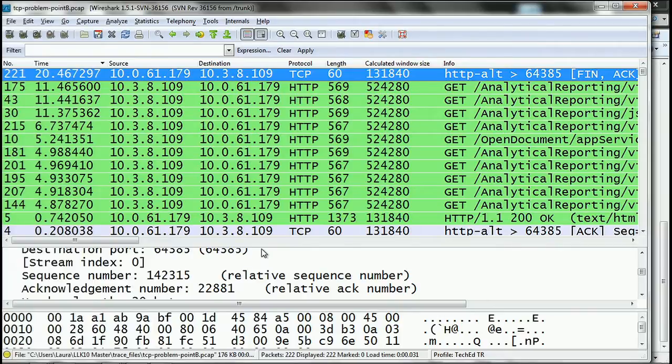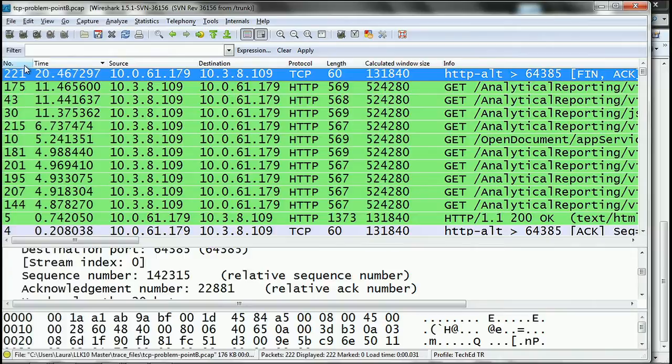All right, so in this trace file, I can see that I've got a problem. Every time before that client makes a GET request, we've got this big delay. So that's what I'm going to be working on. It's like, wait a minute, something is happening when this client is trying to make the request. There's a big delay before every request. And it feels to me like it's the client that's at fault here in this trace file.